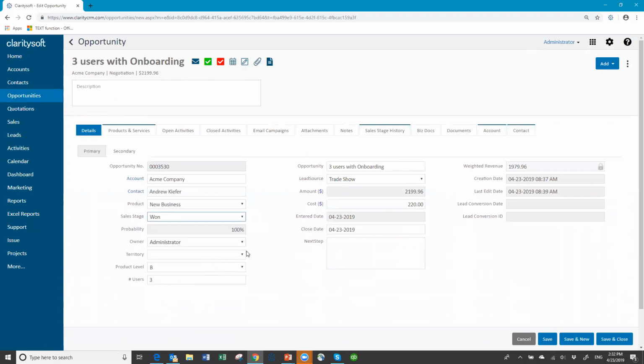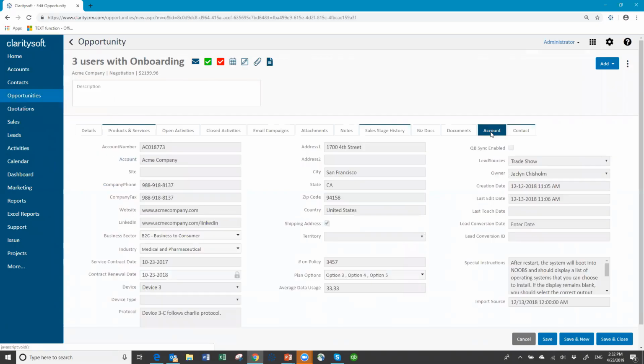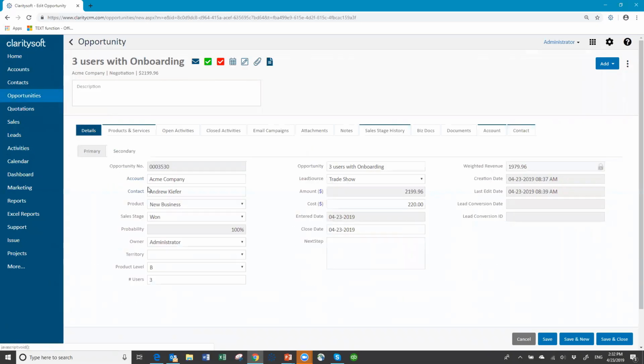I would also fill in any other information here. I'm not sure where these are, so let me see. They're in California. Okay, so I can come back here to territory. This should have been filled in before, but it wasn't. So I'm going to make sure that all of my fields, especially those that I know go to projects, are filled in.